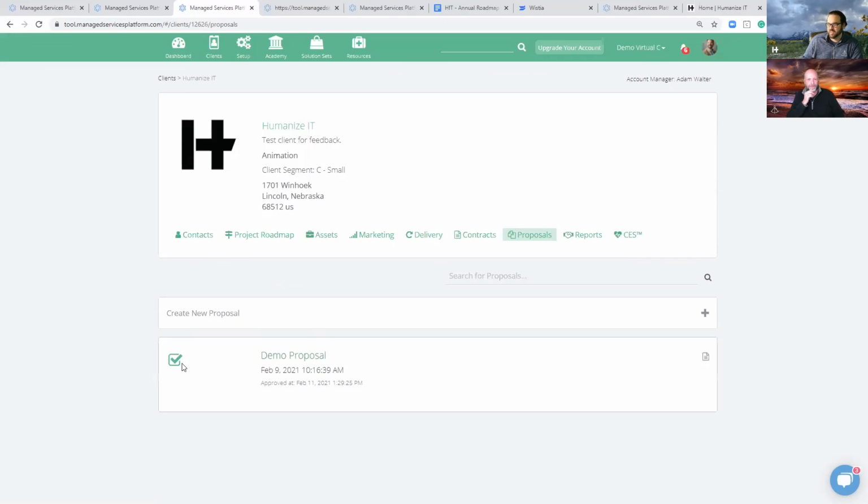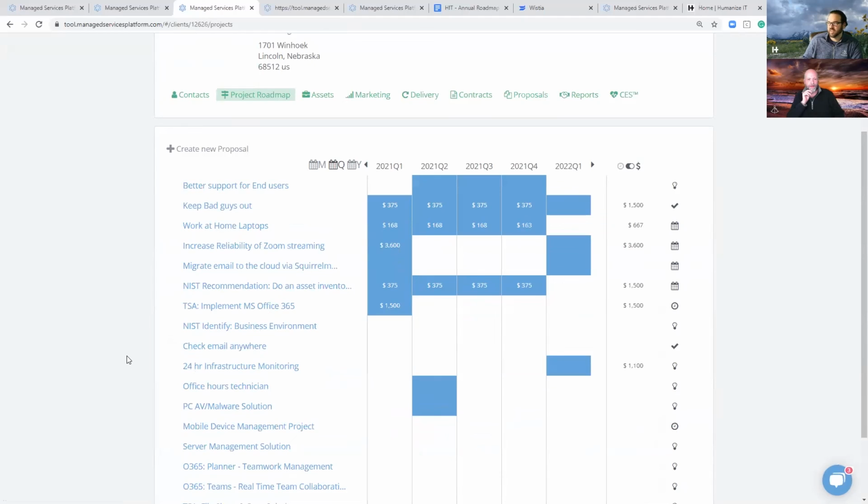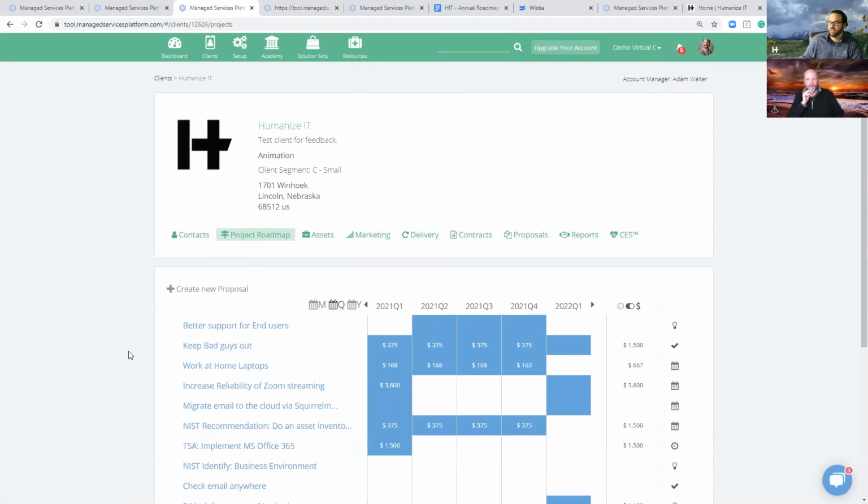So Skip improved it. Nice green check mark. I really, really like this look and feel. It's something I felt like was missing. For those of you who used the pricing and packaging in the past, it was kind of clunky. It was really hard to use. This is simple. I can create something in the conversation on the fly and I can come back to my engineers going, hey, look, I sold 20,000 in projects. You guys ready to go?